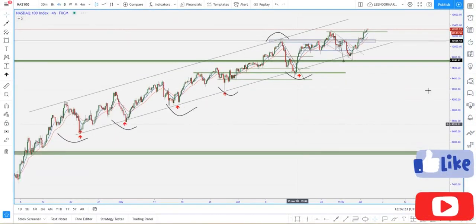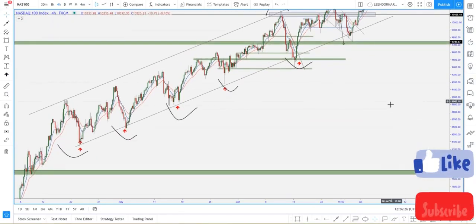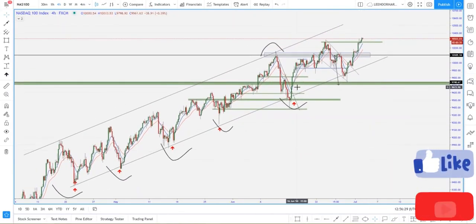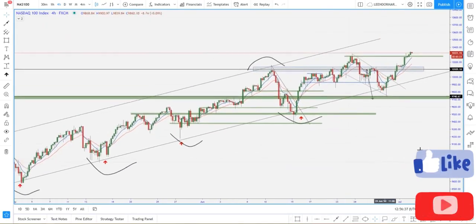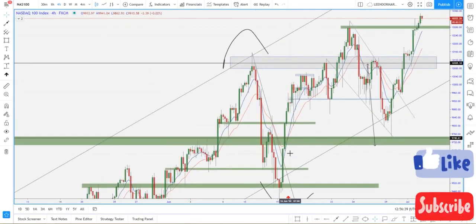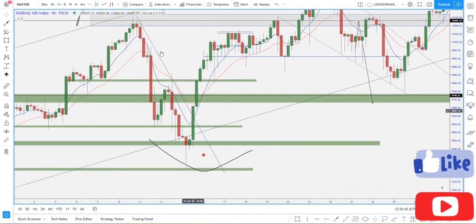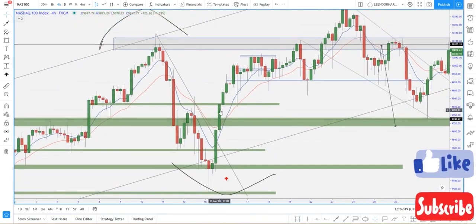I know I haven't recorded this session in a while, but that's actually intentional. I wanted to allow the market to play out from the previous video so you guys can see what I was talking about. Looking at this market, we did analyze NES from this level. I did say that we could wait for the market to break out of this level, then retest and obviously take it going up. However, we failed to come back to this level, but look at what happened. The market did come to this level and tested it. Then we did see that major rise to this level that I highlighted there.